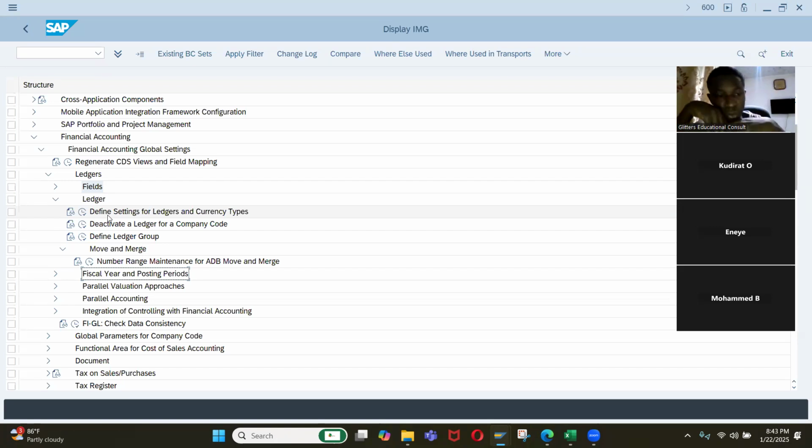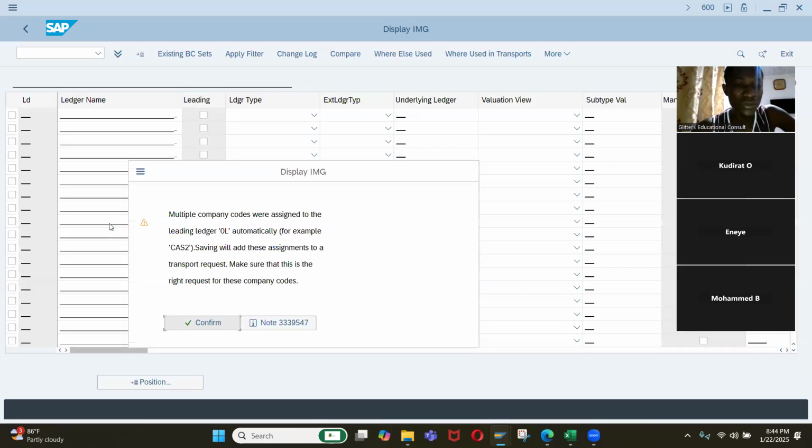So SAP already has default currency types in the system. SAP has Naira, it has pound sterling, it has dollar, right? Because SAP has emphasized that you need all these currencies, SAP has created them already. But there are some setups that you need to do. Let me go inside so that you see it. This screen is very, very important. It's a very delicate screen, actually.